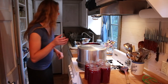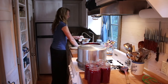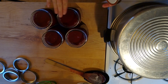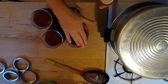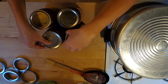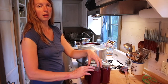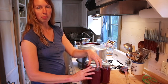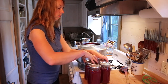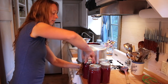So that is fine. Now I gotta put lids on here. Got my lids that I had in my warm water here. I also get my fingers wet with clean water and just run them all over the rim like that to be sure there's nothing sticking to the glass there. It's not a big deal with juice, but if you were canning anything chunkier and you got a piece of something there, it would hold this lid up a little bit, even if it was much less up than that, and you wouldn't get a good seal. So I want to be sure there's nothing between the rubber and the glass.